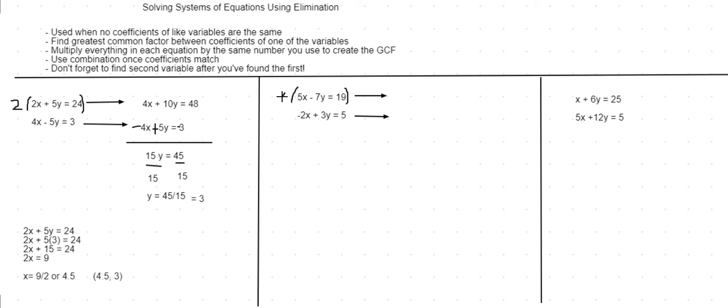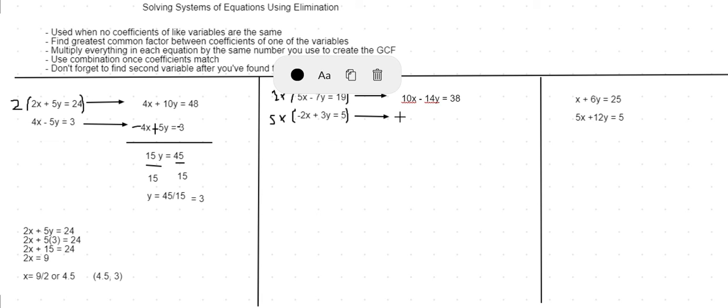So this is going to be something where I times by 2, because 5 times 2 is 10. And on the bottom equation, in order to make 10, I'd be multiplying by 5. So you notice you're both going to change these two to the same thing. But when I do this, you have to do both whole equations by that number. So it's 2 times 5x makes 10x, minus 7 times 2 is 14y there. I notice I said x there, but it should be y. Then 2 times 19 would be 38.